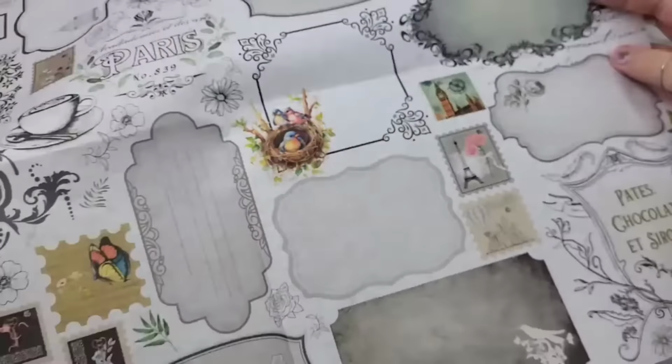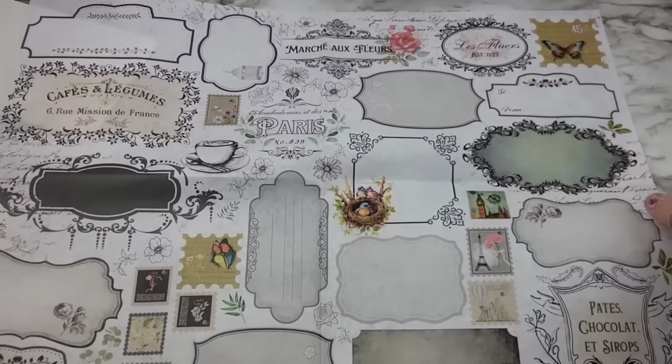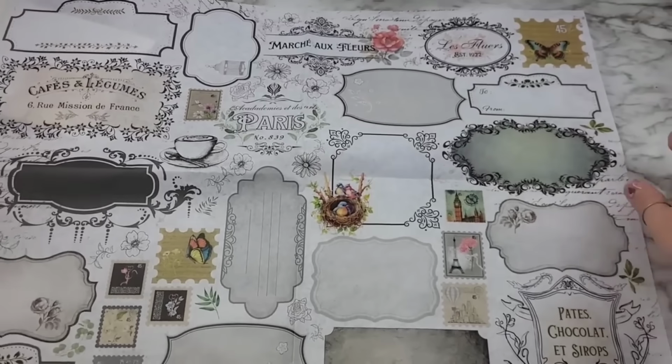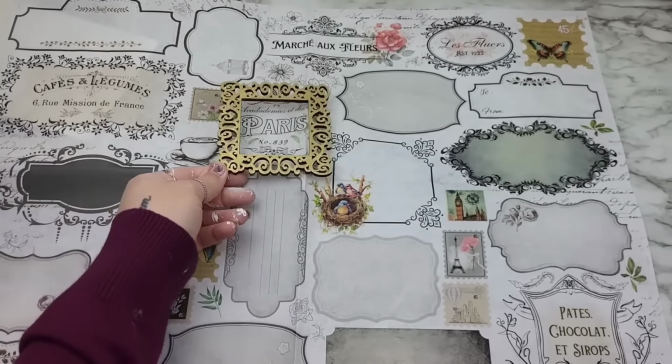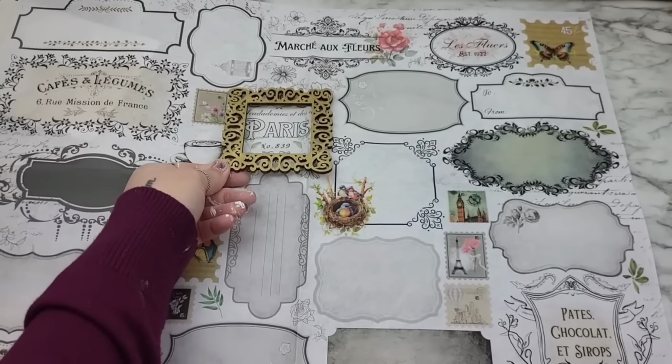I had already taken some napkins. I did not like any of the designs that I had on my napkins for this, so I grabbed some of my TDS Decoupage paper and started taking this and just fitting it over little sections.